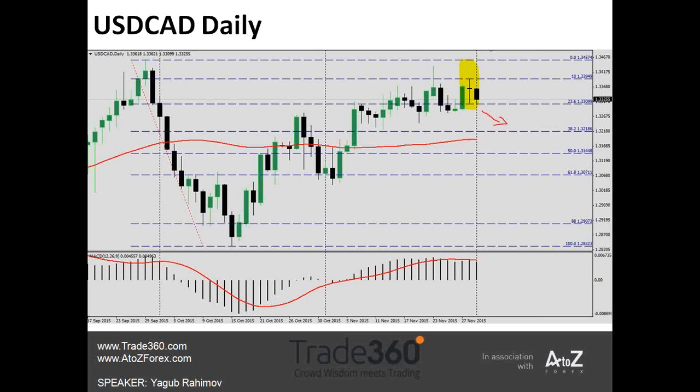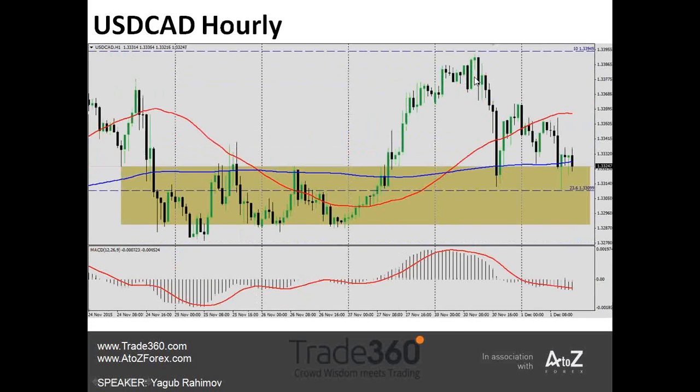However, you can aim for the pair to break below the 1.33 level, and your initial target will be 1.3235, and from the 1.3235 zone you can just aim for the 1.3070 zone. The bearishness is also supported on the daily time frame by our MACD. Again, you can see that the MACD signal line is above the MACD bars, which is a bearish market development indication, and the candlestick is also giving a bearish reversal candlestick formation.